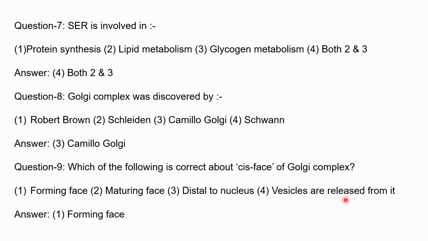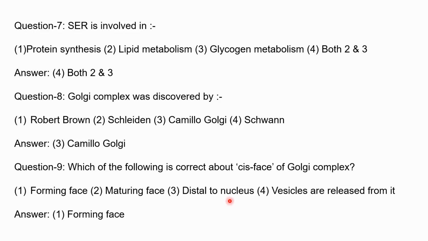Forming phase means it is the one from where the vesicles which are released by the endoplasmic reticulum enter the Golgi complex. So it is a forming phase, while the other options, like it is a maturing phase, is not a correct answer. Why? Because the trans phase is the maturing phase of the Golgi complex.